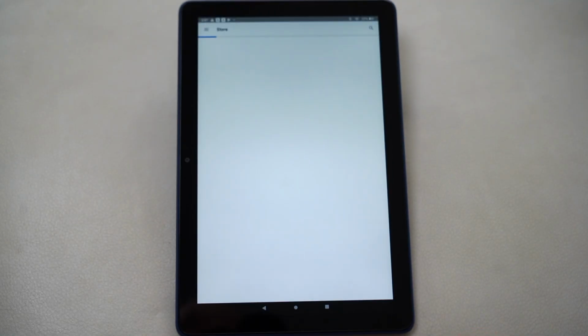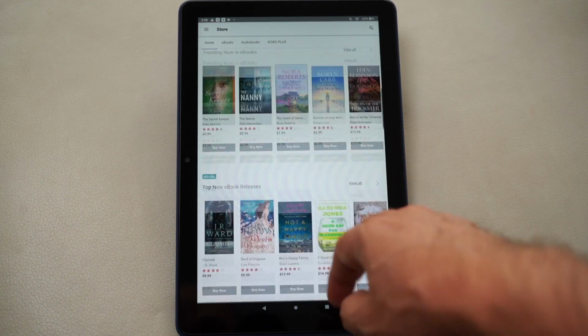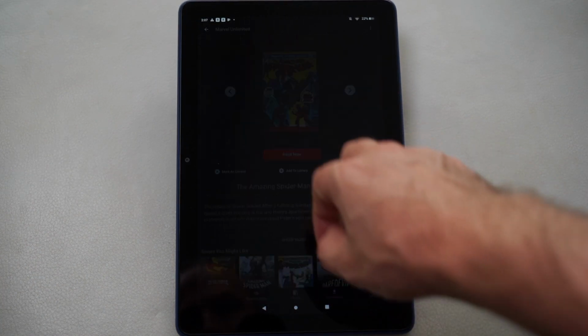One thing I'll say also about the Play Store is that it's kind of cool that you can use apps that are, I guess, competitors to Amazon. So Kobo's app works perfectly fine on here. Google Home can work on here too. So it's kind of neat that you can do that.